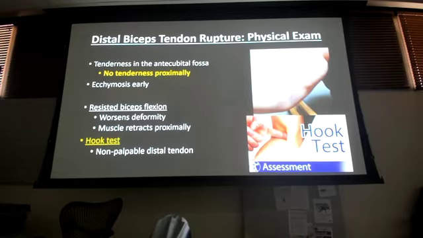Okay? And ecchymosis, again, early on, like I mentioned before, the ecchymosis can kind of travel, right? But early on, you should see the ecchymosis at the cubital fossa, or there on or about the elbow. You should not see the ecchymosis proximally. Everybody knows gravity goes down, right? Not up. Okay, unless the patient's walking around like this, right? Okay, maybe, but not usually, okay? So just understand that concept, okay?